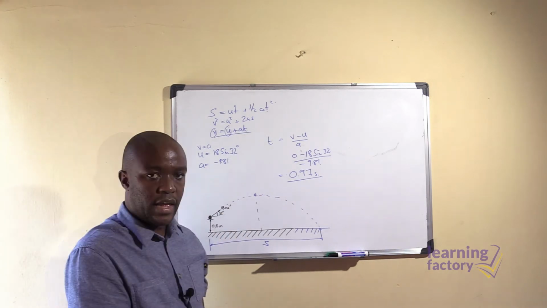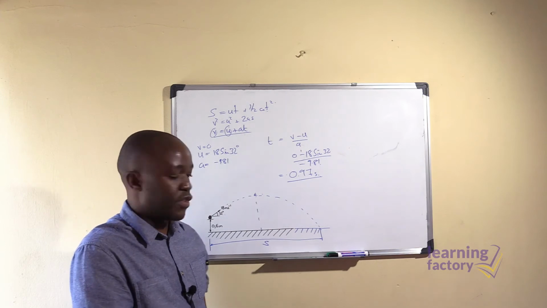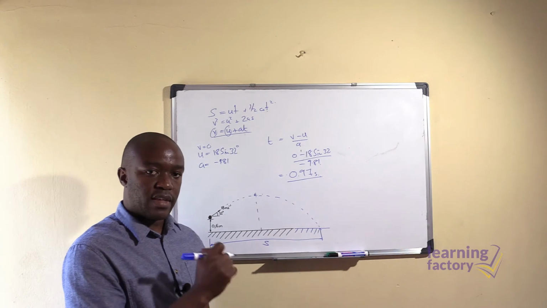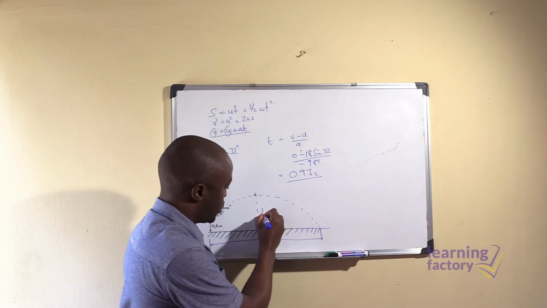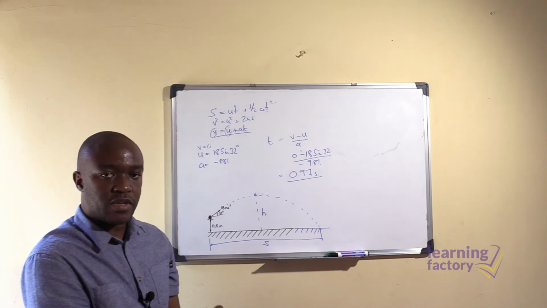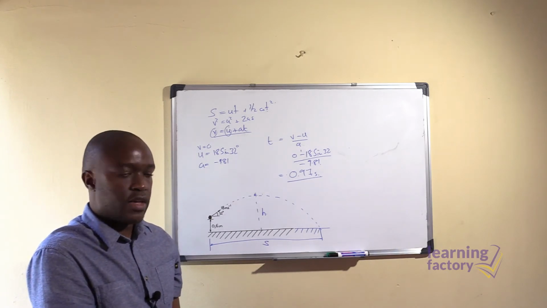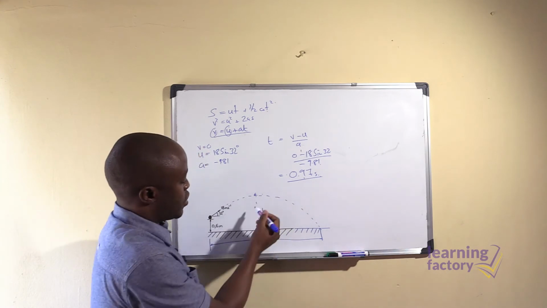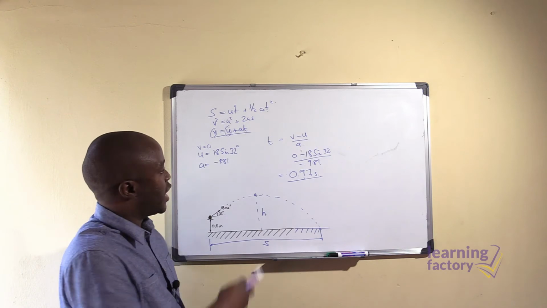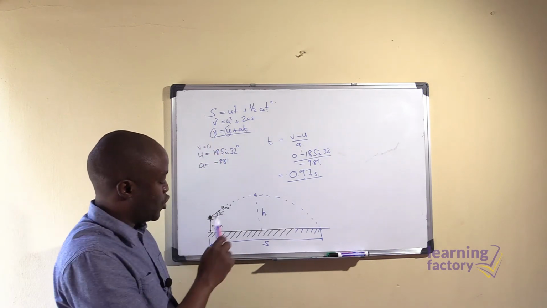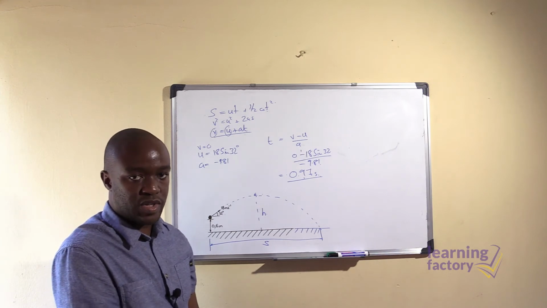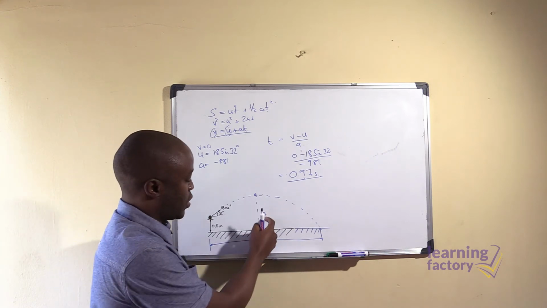maximum height. And now that we've determined the flight time for the first part of motion, for the ball to achieve its maximum height, we can then calculate the maximum height h using our formulas. And we're going to use the first formula, s equals ut plus half at squared, using that value of time to determine the height h. But bear in mind that the value we get when we use that formula needs to be added to the height above ground from which the ball was thrown in order for us to get the actual height h.